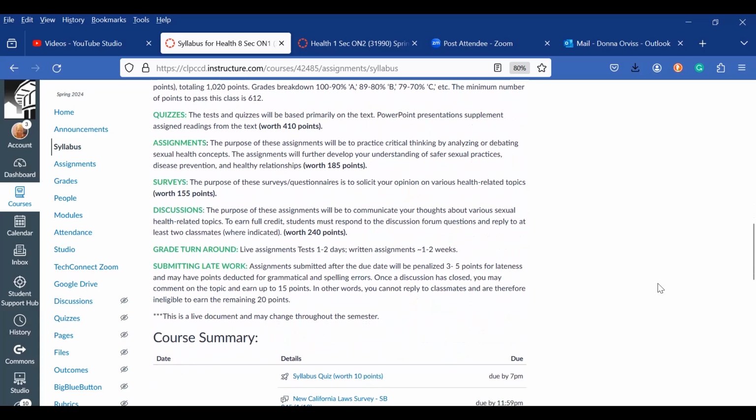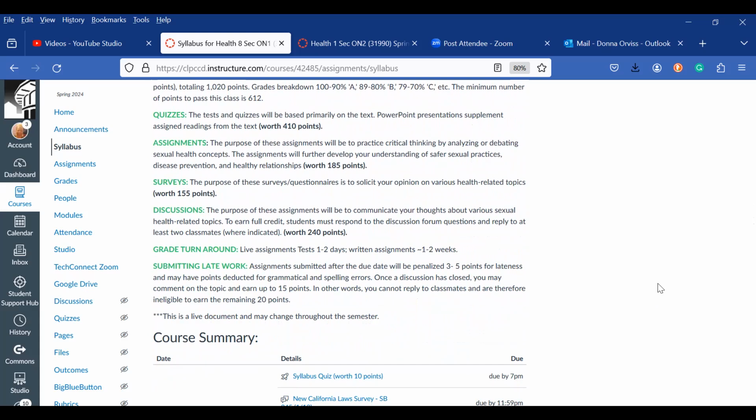And if you happen to submit assignments late, typically only a couple of points are taken off if you are late just a few days.